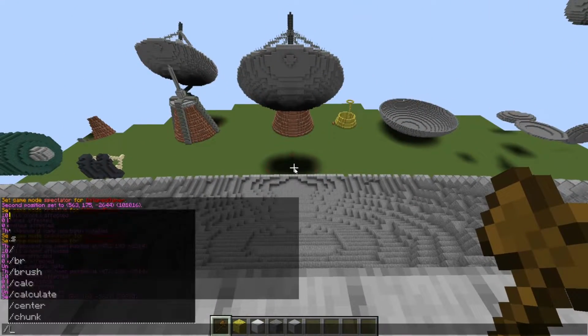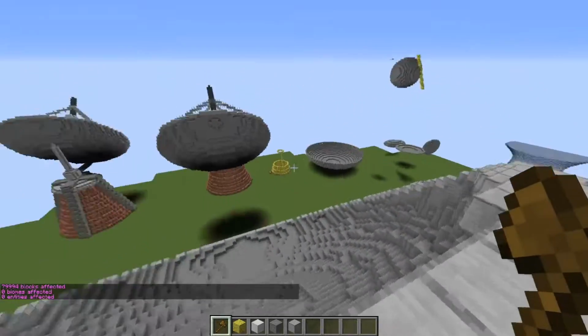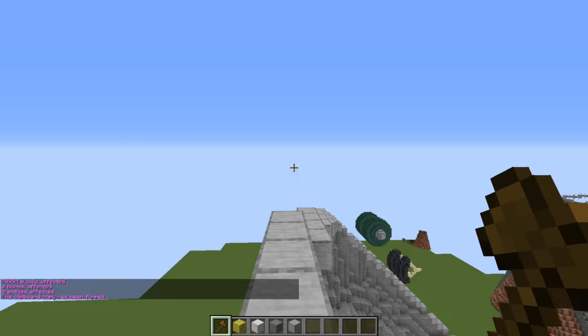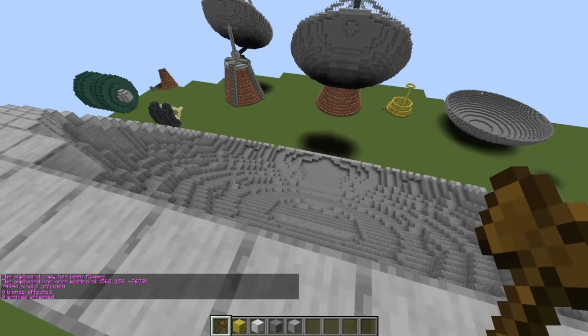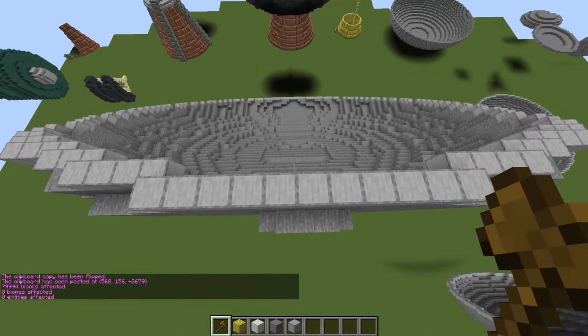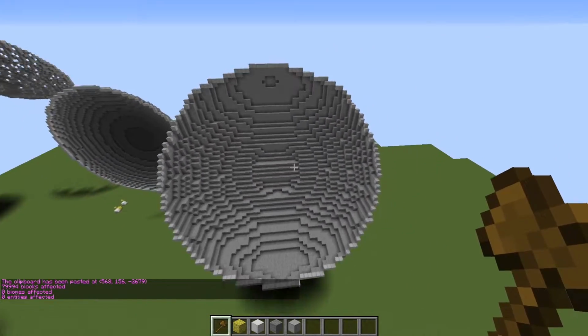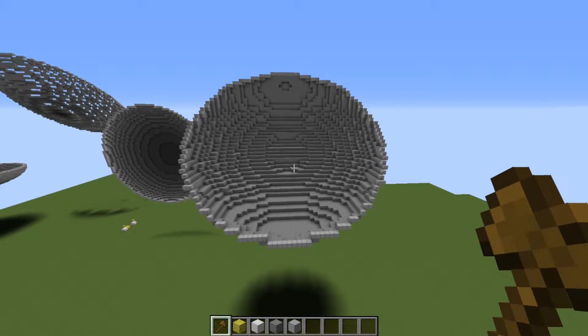And essentially what you're going to do is /copy. Okay, you've selected half of this dish. And you're going to do /flip, facing in the direction you want to flip it. And then /paste. My golly, I just saved you 100 hours of work. Not really, probably like 15 minutes. But there you go. Now you've got a full-on cylinder, sphere.